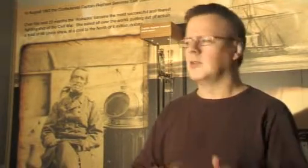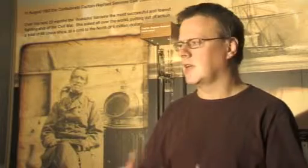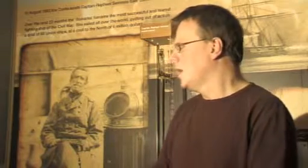The northern states of America were much more industrialised than the southern states and had shipbuilding facilities, which the southern states didn't have. And this, particularly when the blockade happened by the northern states on the southern ports, they couldn't get any materials in or out. And so the South felt they had to do something to try and match the might of the Northern Navy.